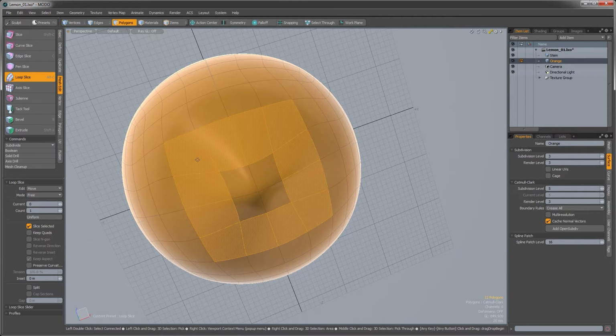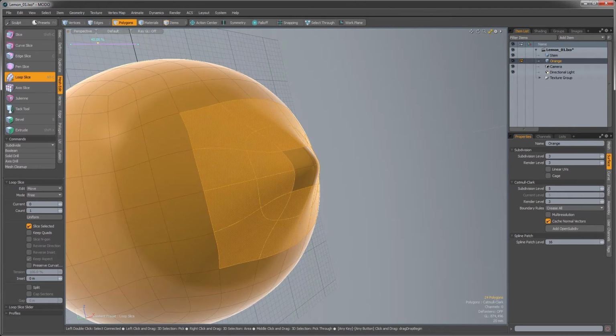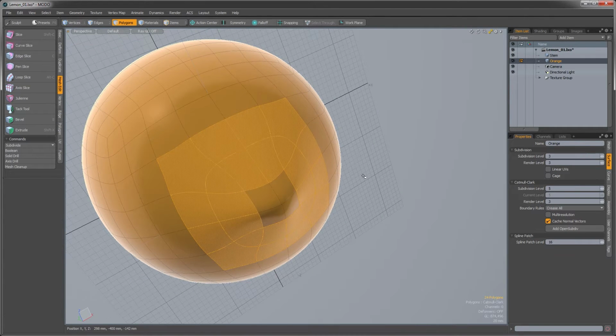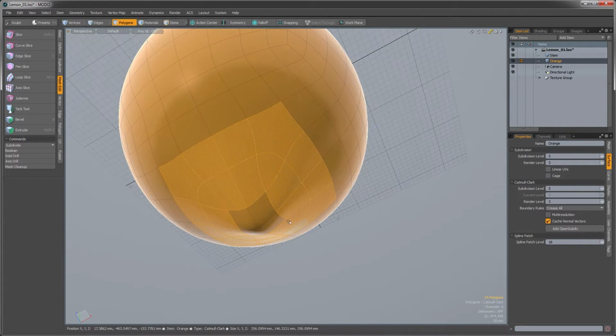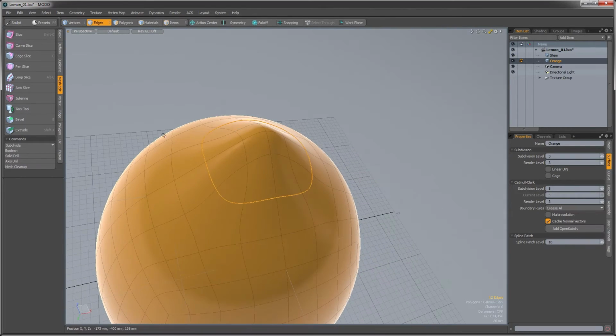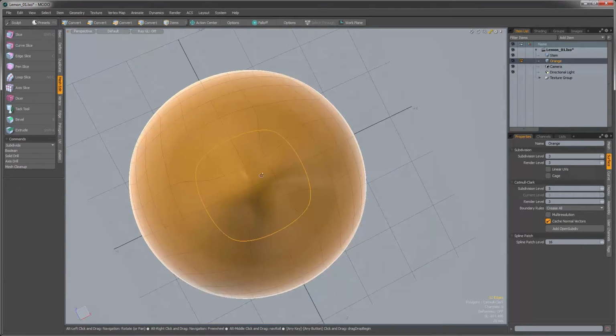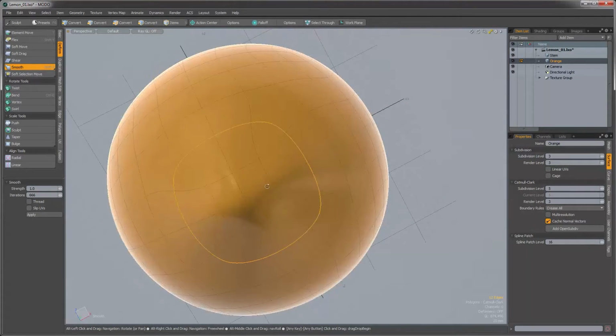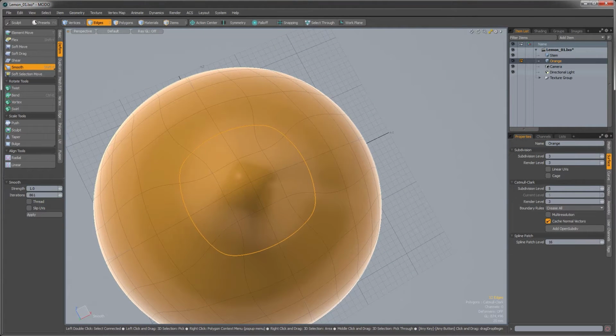So now that we have that selected, I can click in the viewport, and we can position that about halfway is fine. And I'm going to hit Q to drop that tool, and then I'm going to hit 2 to go into my edge editing mode, and that'll be selected since it was newly created there. So then I can go into deform, and I want to smooth that out because it's a little too rectangular for my taste.